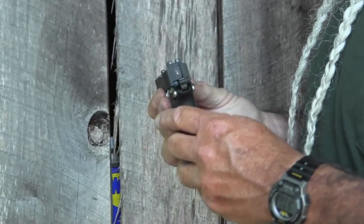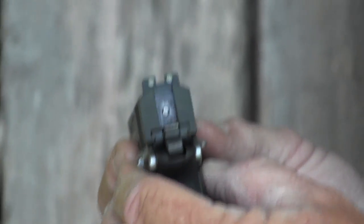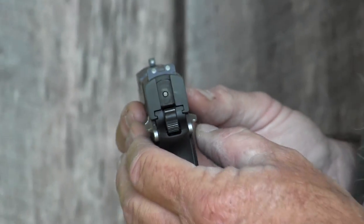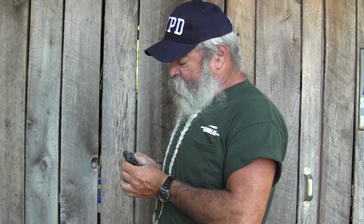Another thing this 938 has got is the Sig Light night sights, which is ideal if you're carrying a weapon for defense. Chances are, if you need it, it's going to be in the dark. That's when most of the thugs come out and apply their trade. They take drugs and sleep all day, I think. But anyway, they come out at night, and you've got to be able to put your bullet where you want to.